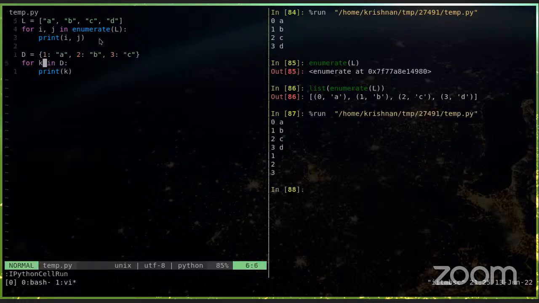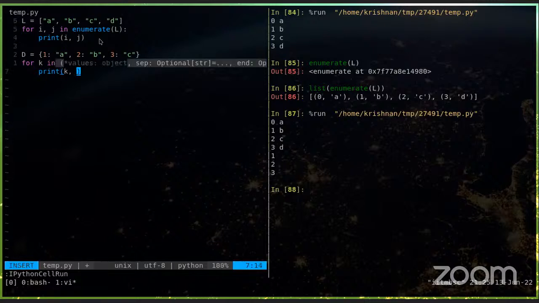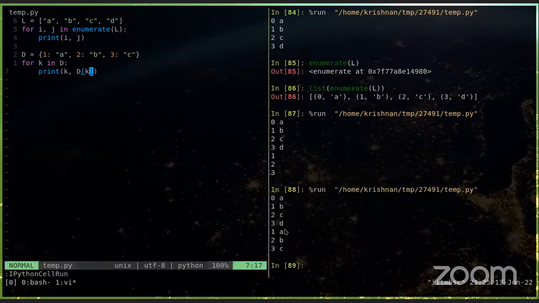Here, if I simply iterate over the dictionary, it will generally give only the key, right? If I want to access the value, then I have to use the key, and then only I can access the values.